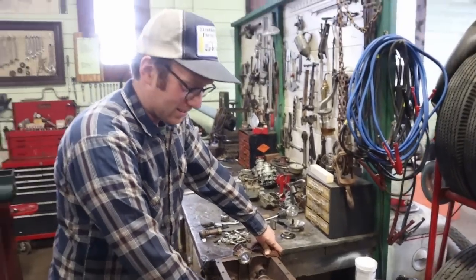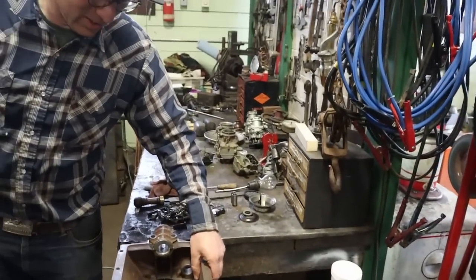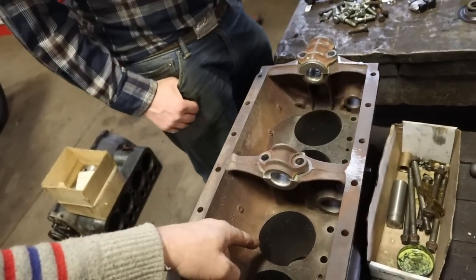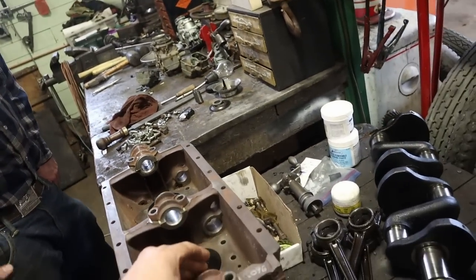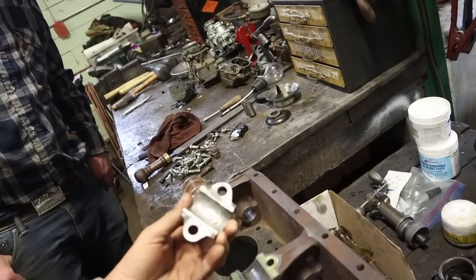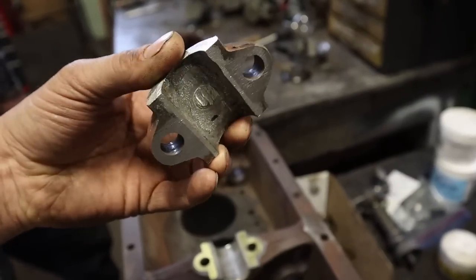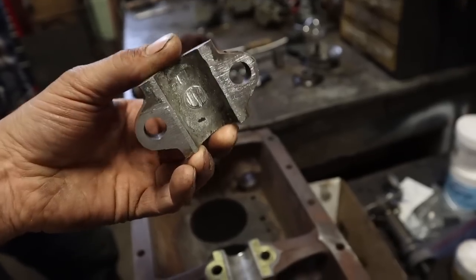What we've got here is a very good, very nice block. Used. Funny enough, you can't get them new anymore. Already bored 60 over when we bought it. You guys sent it out and had new Babbitt done. Yeah, the Babbitt poured. And we had it poured, so you can see how raunchy that looks. So today's job is to try to bore all this out to fit the crank, which we'll have a look at in a minute here.